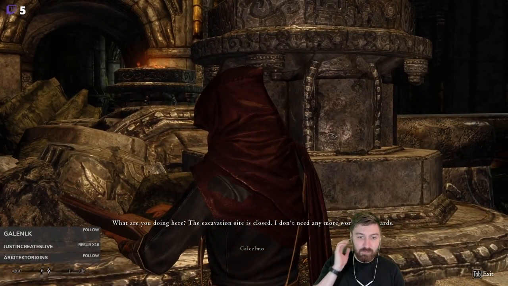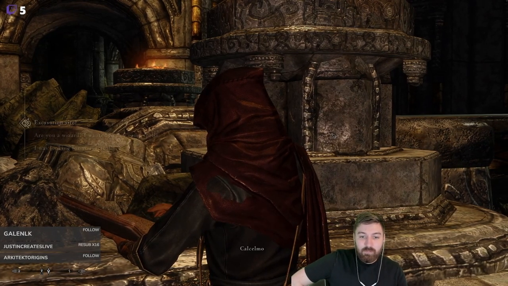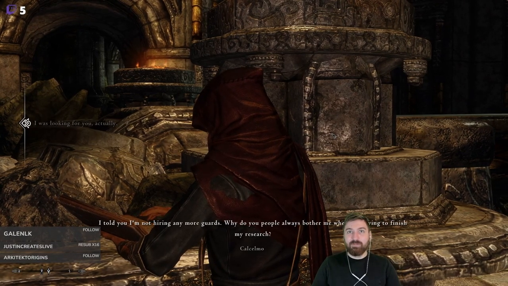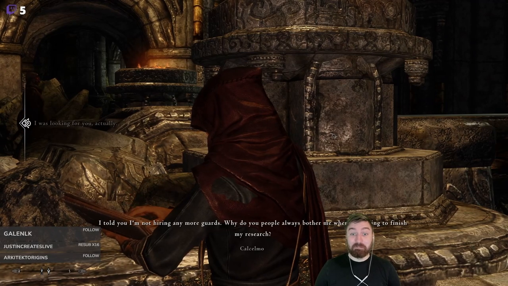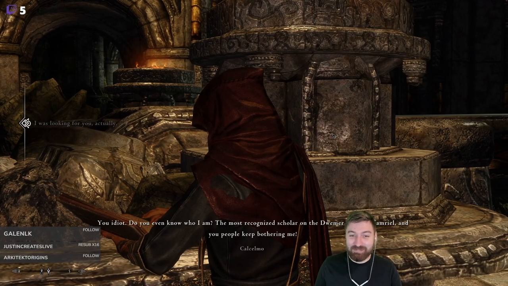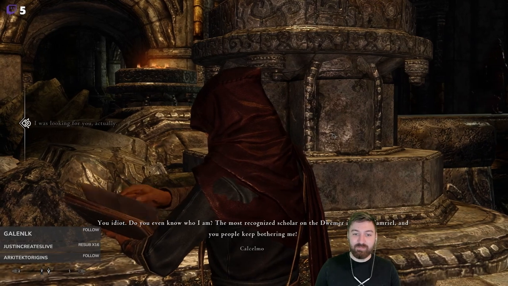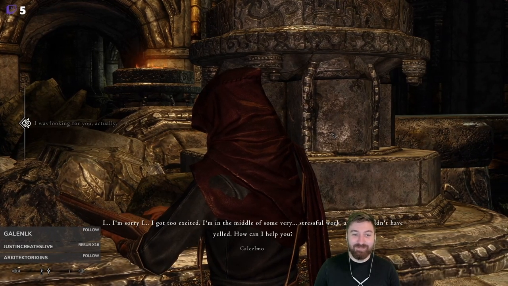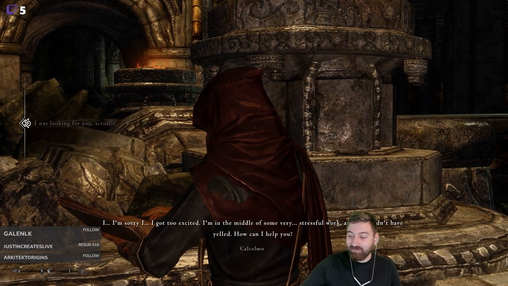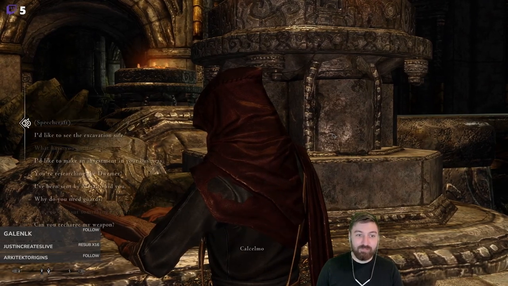What are you doing here? The excavation site is closed. I don't need any more workers or guards. Are you Calcelmo? I was looking for you. I told you I'm not hiring any more guards. Why do you people always bother me when I'm trying to finish my research? You idiot! Do you even know who I am? The most recognized scholar on the Dwemer in all of Tamriel. And you people keep bothering me. I'm sorry, I got too excited. I'm in the middle of some very stressful work, and I shouldn't have yelled. How can I help you?